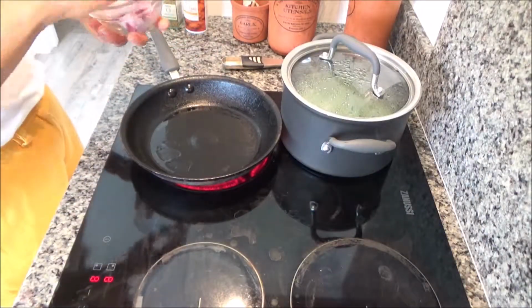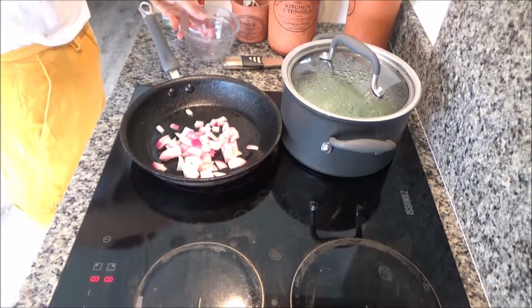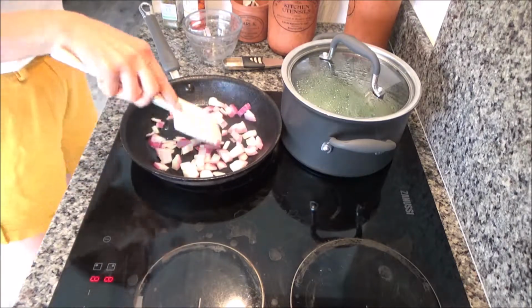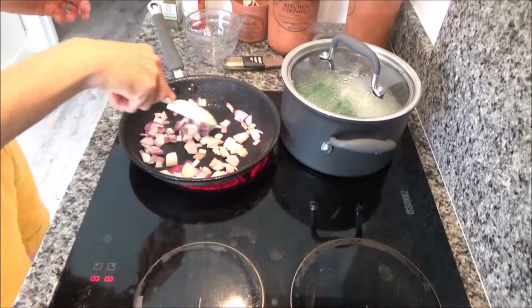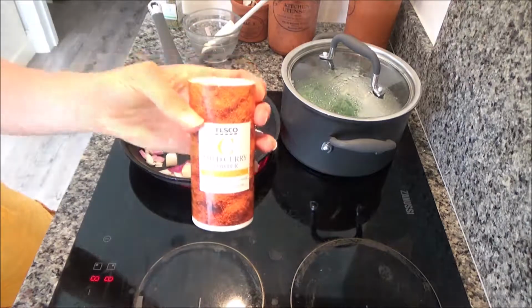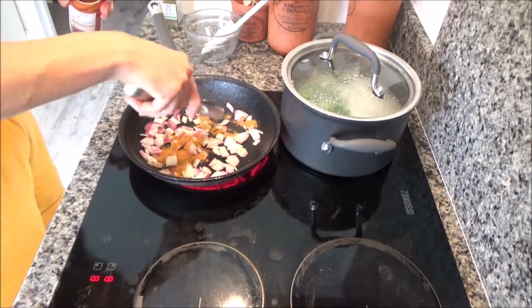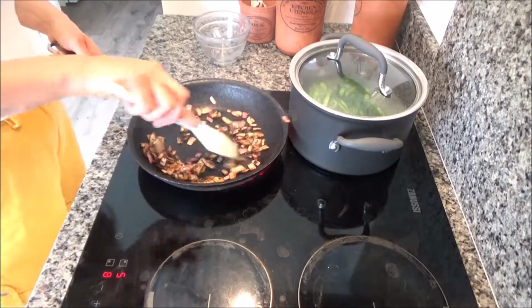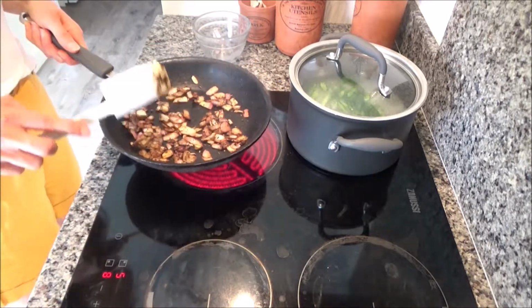So the pan for my onions has heated up, and what I'm going to do is fry these in the oil until they start to become translucent, so see-through. While they're cooking, I'm going to add a teaspoon of mild curry powder as well, and this just gives it a really nice flavour. So my onions have started to soften now, and I'm going to remove these from the heat and leave these to cool.